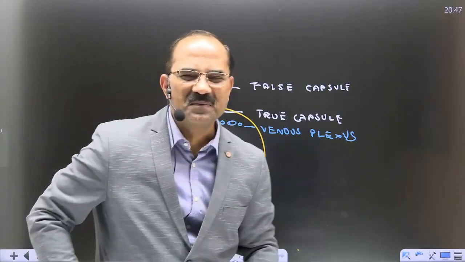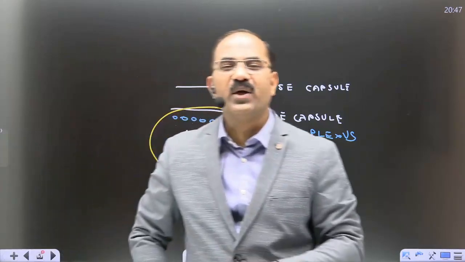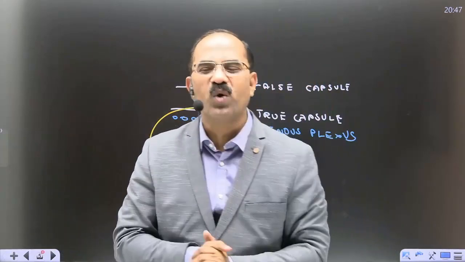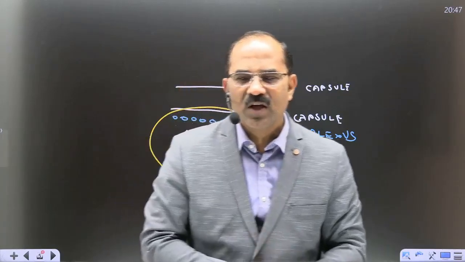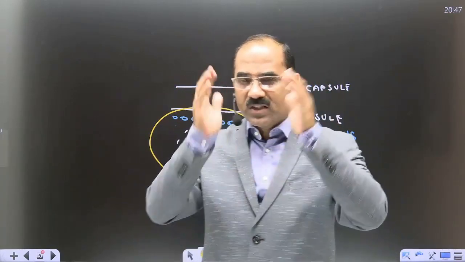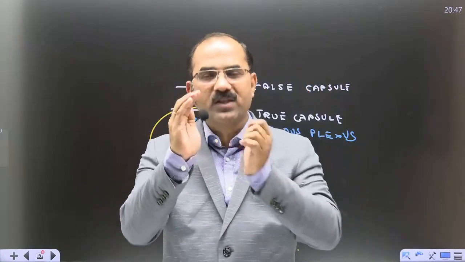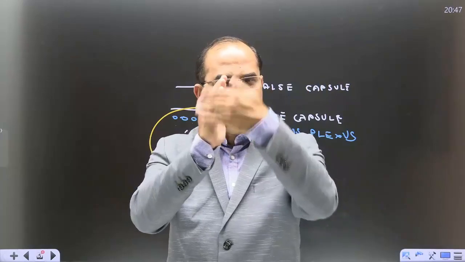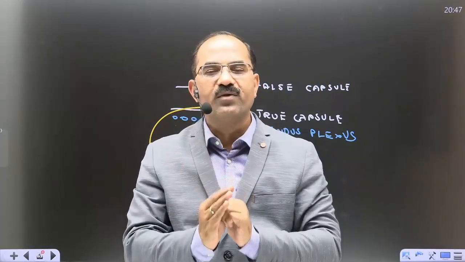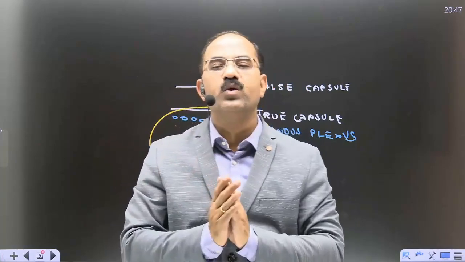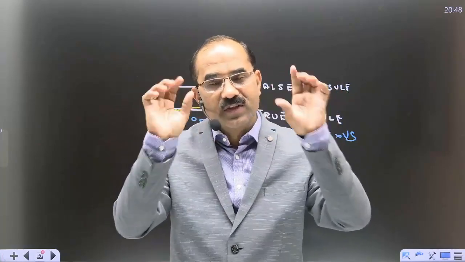Just remember this, students. So we've discussed the thyroid. Enlargement of the thyroid gland is known as goiter. Clear? We have discussed the location of the thyroid gland. We have discussed the lobes of the thyroid gland: apex, base, the medial surface, the lateral surface, and the posterolateral surface. We have discussed the relations of these lobes and the relations of the isthmus.